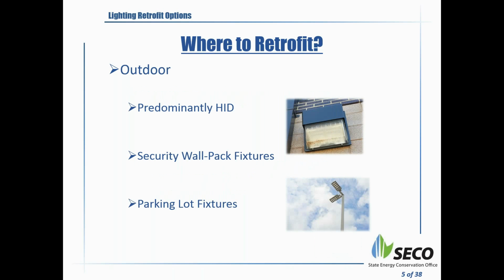That was the indoor. And the outdoor, predominantly you will find that most of your outdoor lighting is HID, and you will see security or wall packs, which is the picture up there, or something similar to that. You will also see pole lights, which predominantly are HIDs or metal halides. They could be 400 watts or 1,000 watts depending on the application. But you've seen a trend of people moving into LED lighting retrofits on those.